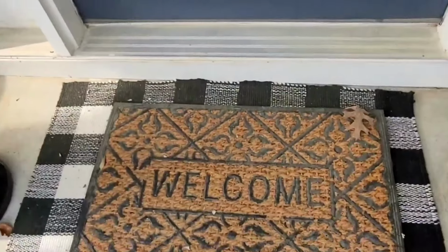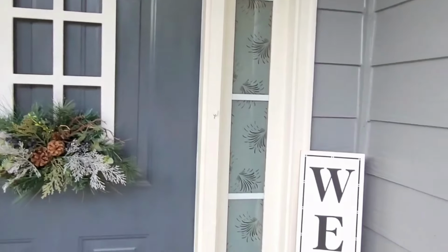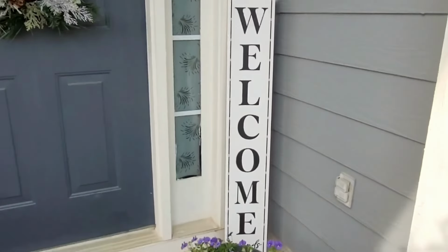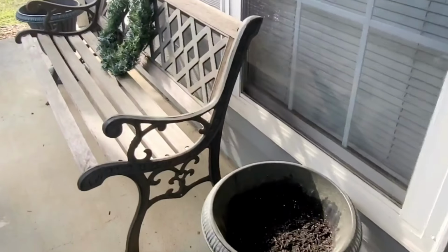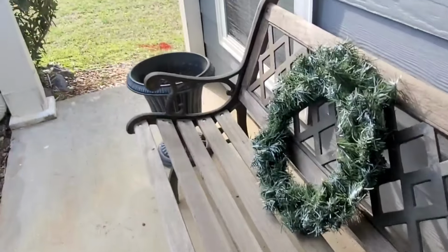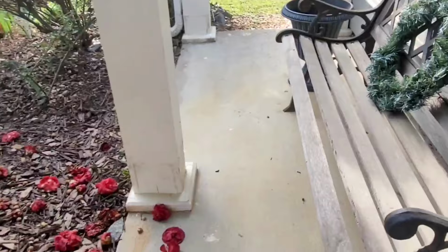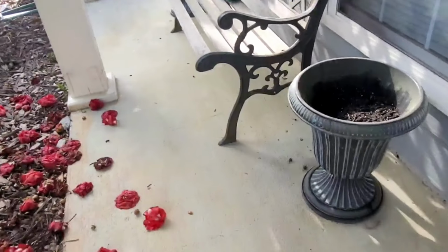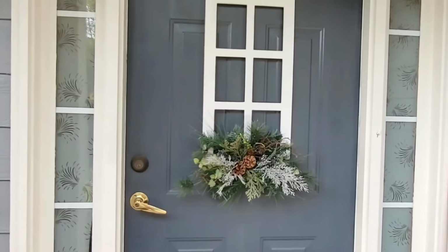Over here we have the mats, and if you look closely, you'll see that there is a lot of pollen on them, guys. There is so much over here. And I know it's going to come again once I finish cleaning, but at least the bulk of it will be gone. Over here we have two of the urns. There's just soil in them right now. I'm going to amend that and add some additional soil to it. You can see the camellias that some of the flowers have fallen off and they're on the floor, which is a natural part of their process.